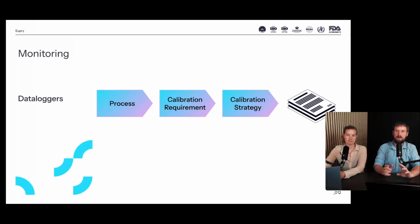There is often a misunderstanding that the calibration laboratory will be able to tell you how often you should keep calibrating. And yes, a calibration laboratory like UPRIS has a lot of understanding of how it's generally done in the industry. But often we see customers falling through the lines with an auditor because they say, well, that is what our laboratory told us, that is what our supplier told us. We should calibrate yearly because that is what UPRIS told us. That is unfortunately not a very good way to convince an auditor that you are in control of the requirements that are set for your calibration certificates.